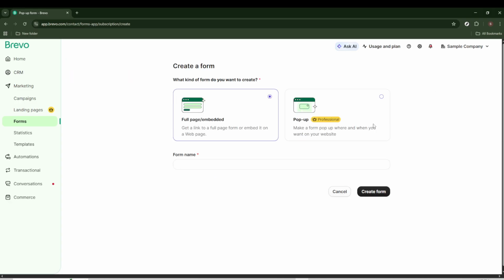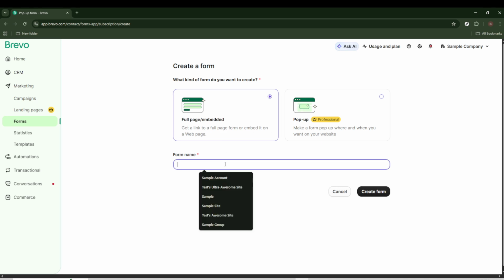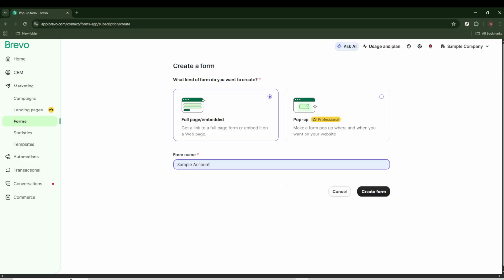You'll first be prompted to give your form a name. Pick something clear and descriptive so you can easily find it later, like Newsletter Sign-up or Event Waitlist. The name is primarily for your internal organization, but choosing a specific, consistent naming convention will save time as your library grows. If you're following a style guide, align the title with your campaign or list naming to keep things tidy. After naming it, confirm by creating the form.